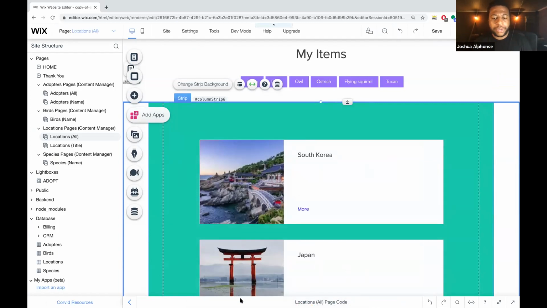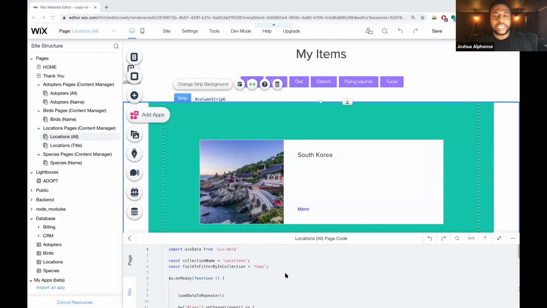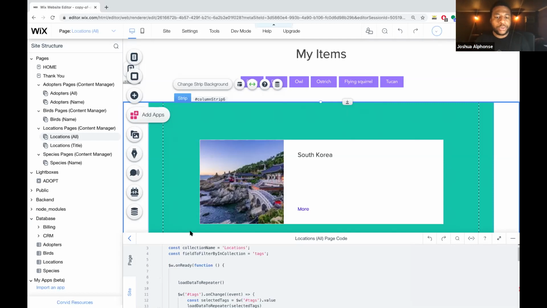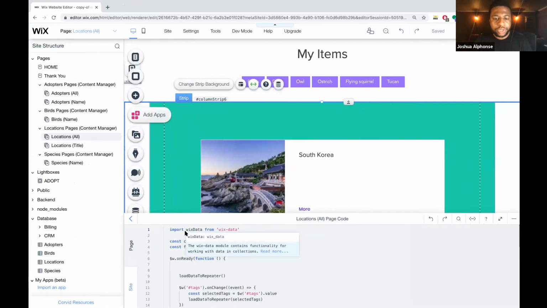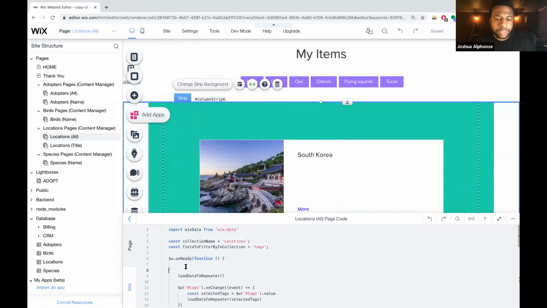So if I go down here to my built-in IDE, that's really easy to access, you'll see that we have import Wix data on our first line. So the Wix Data API gives us the functionality to work with our data collections, our fields, and we can query different information we want our users to interact with and see. So I have this Wix Data API imported into my code, and make sure you do it at the top of your code. And I created two variables here, just to make things a little bit more clean and concise.